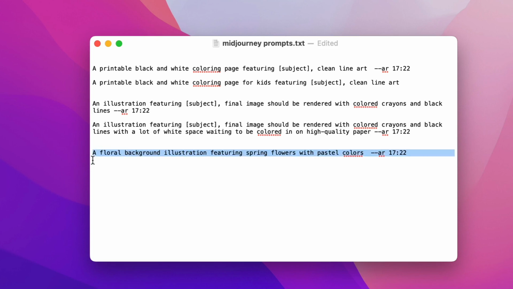And my last KDP book cover prompt would be for any sort of planner, journal or logbook. Say if it's aimed at an older female audience, then usually they are floral background illustrations. You may want to put vector graphics in there when you'll get a more vector graphic-y look with flatter colours, less like an illustration made with paints and paintbrushes. You might want to say add space for text or put space in the middle. Again, it's something that you have to experiment with.